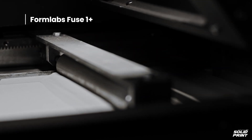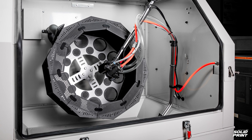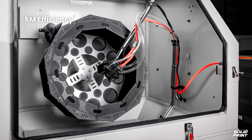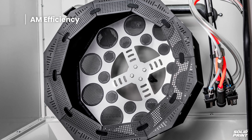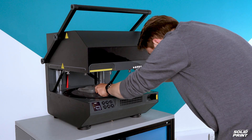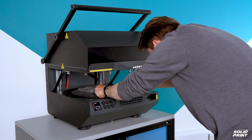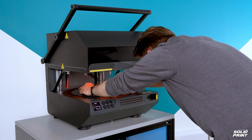Due to the nature of the SLS process, the powdery texture is actually picked up on the formed material. Using a post-processing technique such as tumble blasting will remove this texture and give a smoother looking mould. We've also captured the micron level detail here by writing on a post-it note and putting a human hair next to it, to show just how detailed this pressure forming can go.